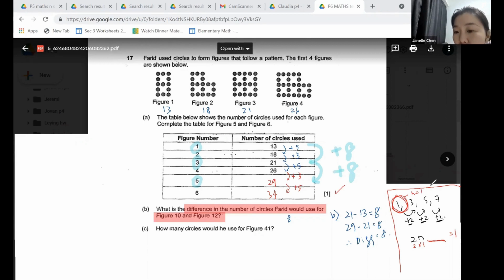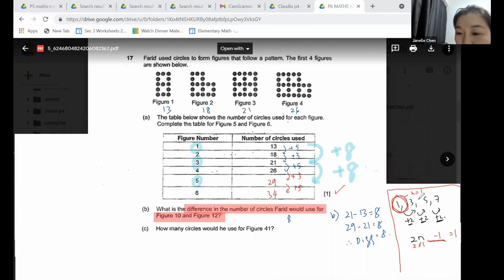N means the figure number. In case you didn't follow my previous video, please go and click on it and review how to actually do constant difference, if this short review doesn't really help you understand fully. So here I have 2 times 1, and if I want to get to 1, we'll know that it's actually -1, right? Because 2 minus 1 will give us 1. So our pattern here is actually 2n minus 1.